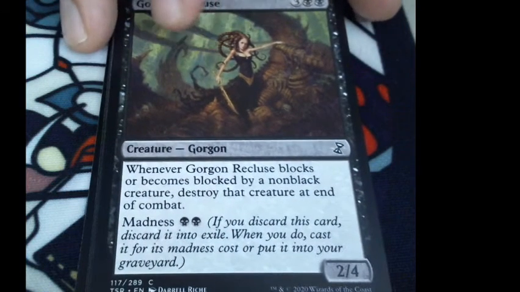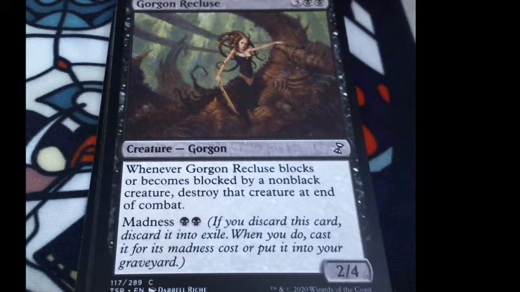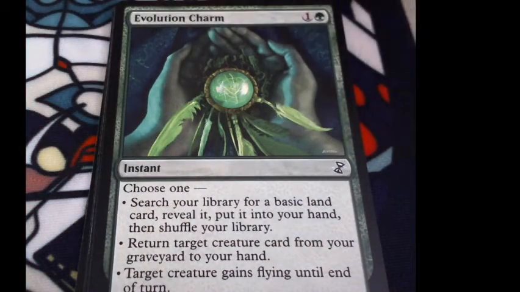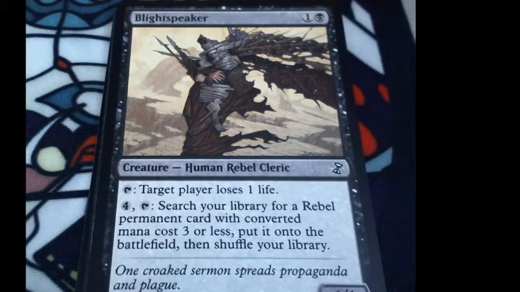Gorgon Recluse has Madness. If you cast this card, discard it into exile. When you do, cast it for its Madness cost, or put it into your graveyard. And that is 2 black for its Madness cost. Evolving Charm. I love Evolving Charm. It allows you to search your library for a basic land card, put it onto the battlefield, or no, put it into your hand. Sorry, I lied. Return target creature card from your graveyard to your hand, or target creature gains flying until end of turn. I like that it's got a couple different modes, and all of them are good and green. So it's perfect for what it is.